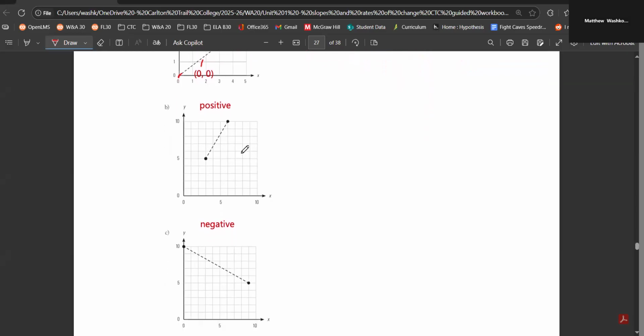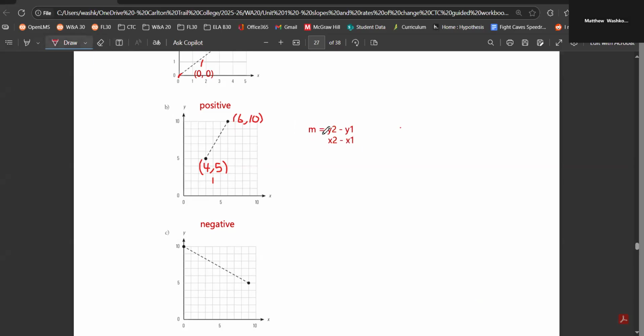All right, so for this one, picking 2 points. First one here, I can see my x is 4. My y is 5. That's my first point. Now I'm going down. This is the only one that's a nice easy one. So x is 6. My y is 10. All right. So m is equal to y2 minus y1, all divided by x2 minus x1.